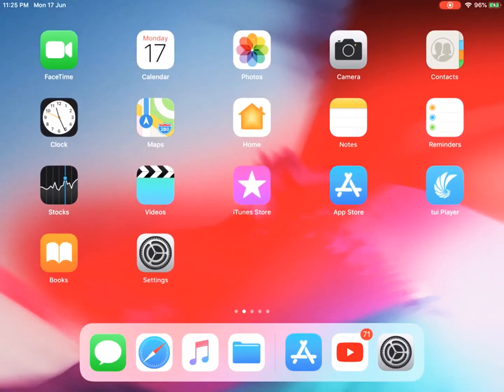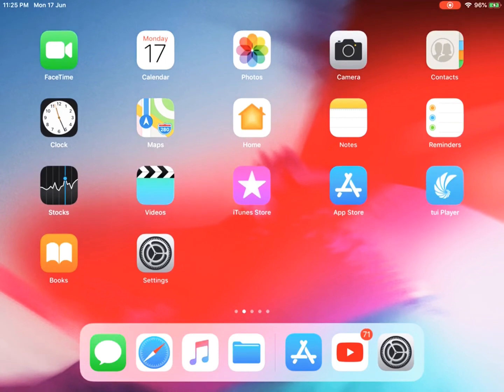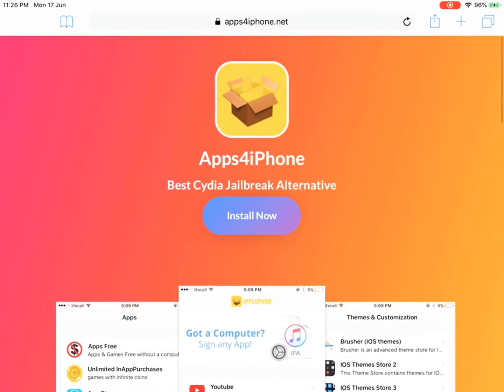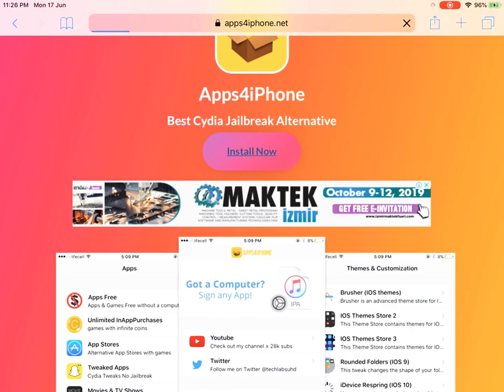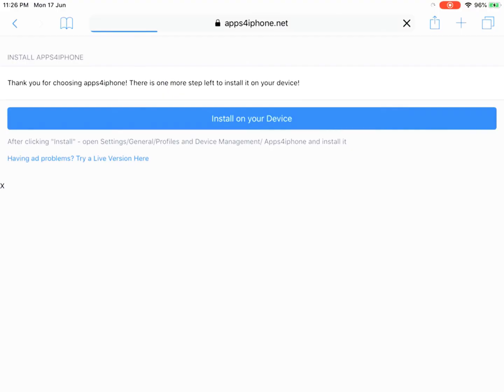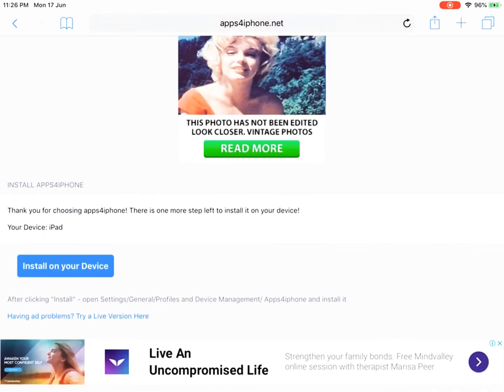So hello guys, I'll show you how to download iOS 13 beta 2 profile without a computer using OTA profile. So first, open the Safari browser, then open this site, apps4iphone.net, then click Install Now, and another click, Install on your device.